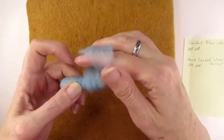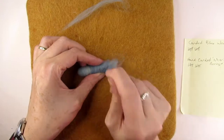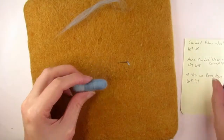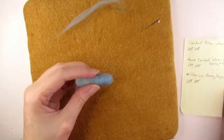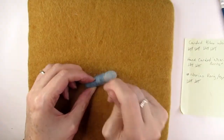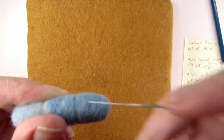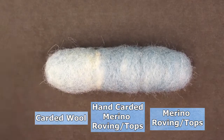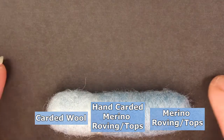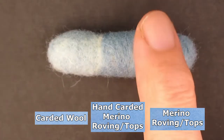For the other end of the sausage I used the same cheap merino roving or tops without carding it, just wrapping it round. To keep things fair I counted yet again and stabbed each section with the 40 gauge triangular needle for a thousand stabs — I'm a glutton for punishment. All sections still seemed a bit fuzzy, so I needle felted each one for a further thousand stabs, again angling the needle for the last 500. The light blue carded wool was still quite fuzzy with quite a few strands coming off it.